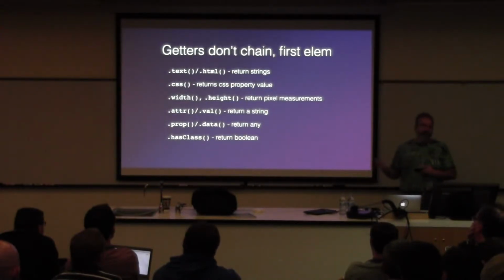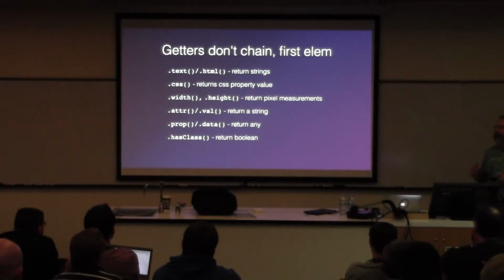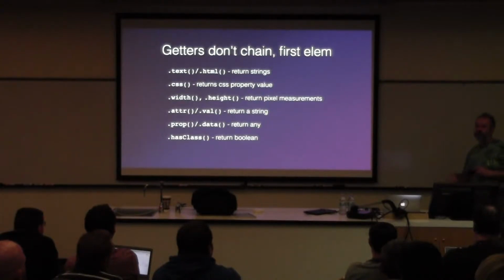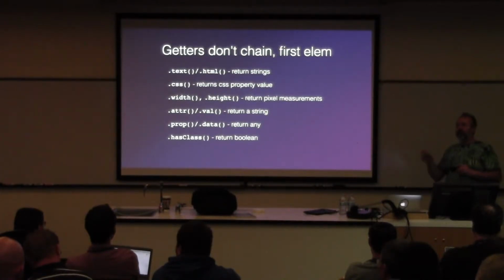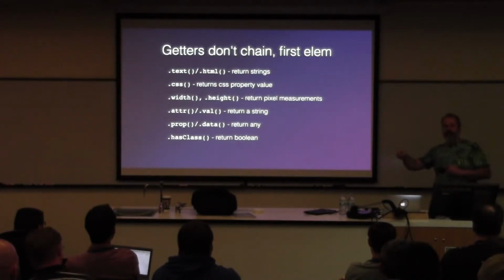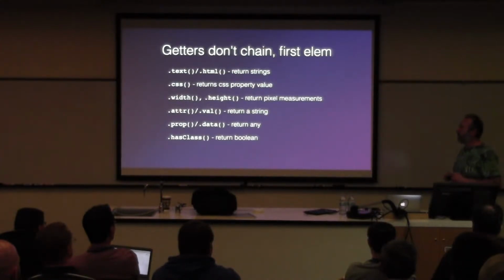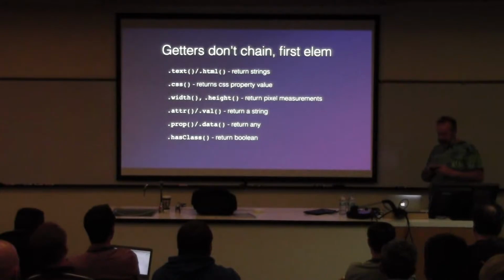Keep in mind also that getters don't chain. Because I'm getting some kind of data type like a string or a Boolean or something like that, I can't chain past the getter. I can only chain on commands that return the jQuery object, which is almost everything except the getters. And think about when you're chaining or not chaining, could I order things differently? Can I set the CSS property and then get the value out of it? That's often possible and prevents you from breaking the chain and using a temporary variable or running a query twice. So keep that in mind.